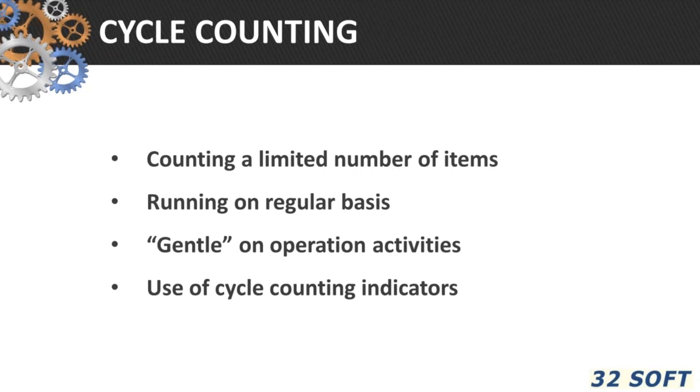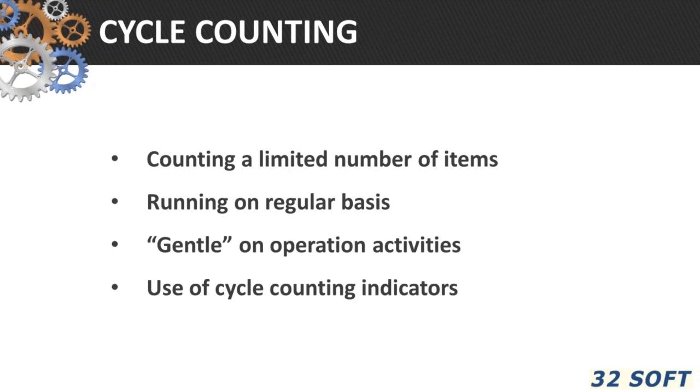It's a popular inventory counting solution that allows businesses to count a limited number of different items on a regular basis without having to count the entire inventory. Its goal is to adjust inventories without hindering operations and improve inventory accuracy regularly rather than waiting for large-scale counts that can be run quarterly or yearly.